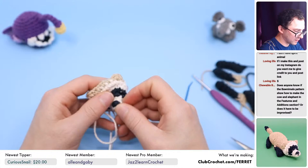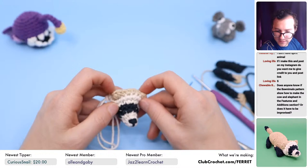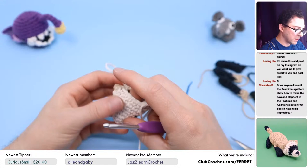Alright. There we go. We got a face sewn on there. Let me do one more round here for the head, and then I will do another little show and tell thing for you.